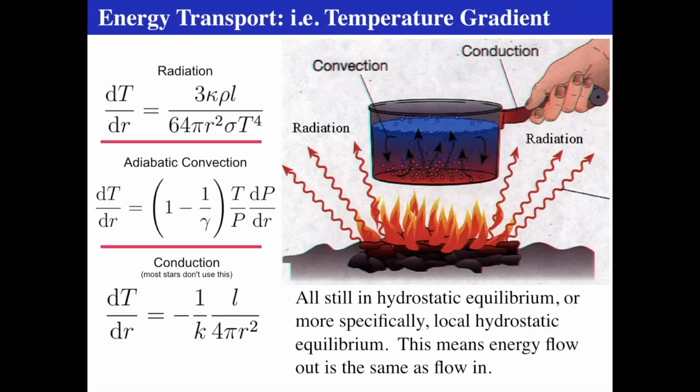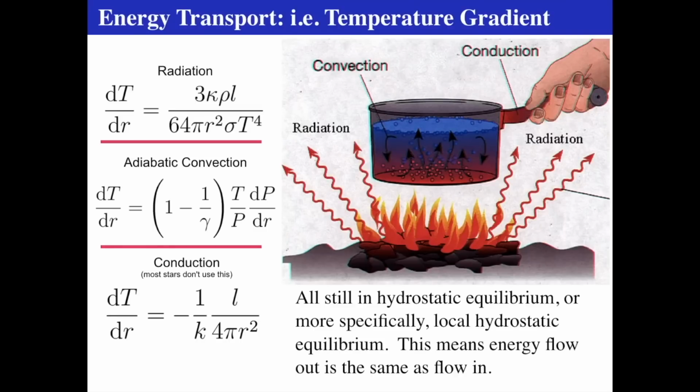Then bubbles form, convective bubbles, meaning some of the water molecules at the bottom become hotter than their surroundings, and because they're hotter, they rise up, and then they emit their energy at the surface where it's cooler and then sink. Or more specifically, they displace cooler stuff at the top, and then that forces the cooler stuff to the bottom because you just don't have big gaps in fluids.